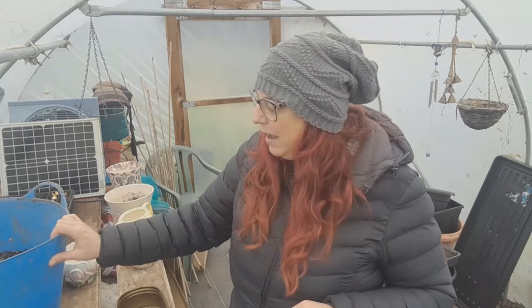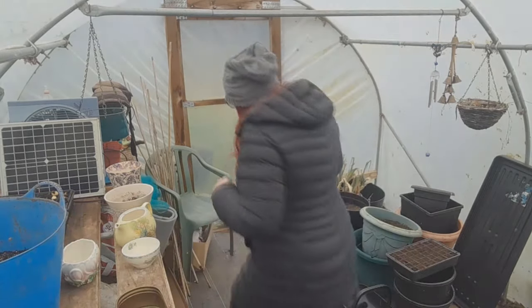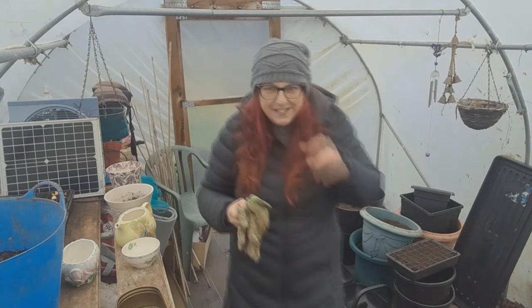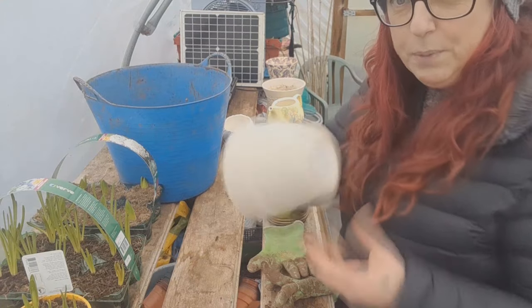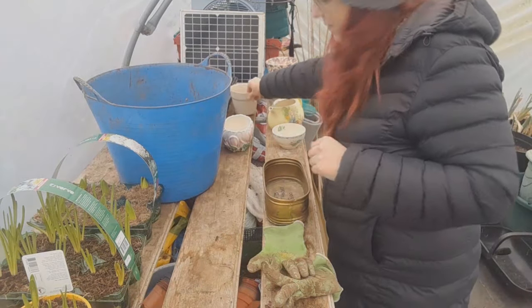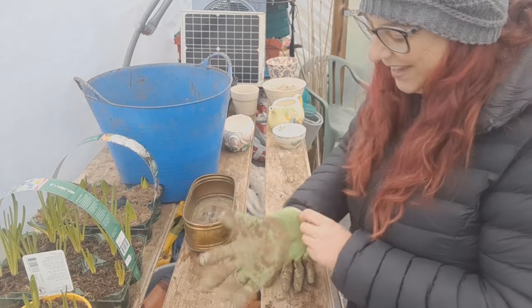So I've got some compost here. I've got my little planters. Let's just find some gloves. Want to keep my pinkies from freezing over, and also just to stop me getting too much muck up my nails. So I'm going to move the camera so you can really see what I'm doing. This is the pot that was upturned that you were balanced on to make you a little bit higher earlier. So pop that over there and let's get on with this.